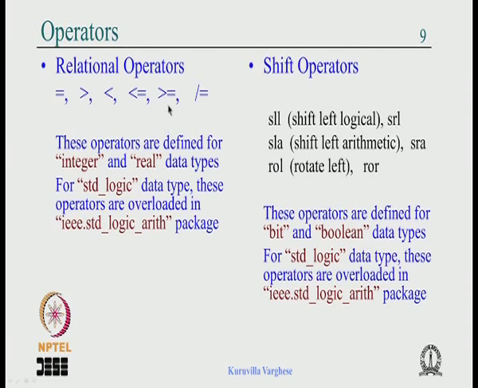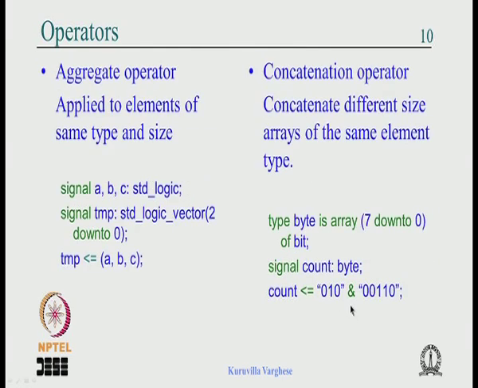Then you have relational operators, again overloaded for standard logic in standard logic arith. And again shift operations: shift logical, shift arithmetic, which is used for sign extension of 2's complement numbers, and rotate all left and rotate all right, and these are overloaded once again in standard logic arith. And we have seen the aggregate operator.